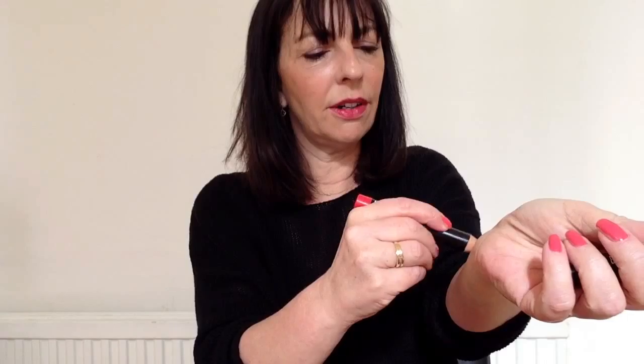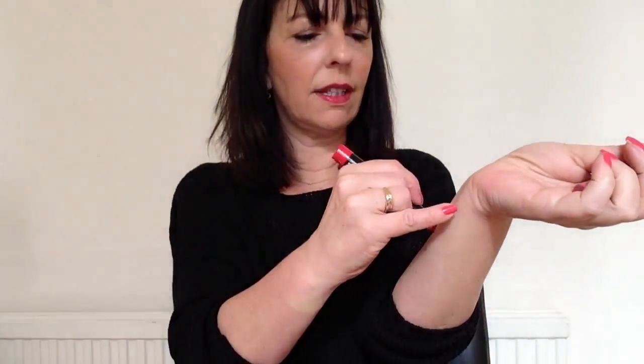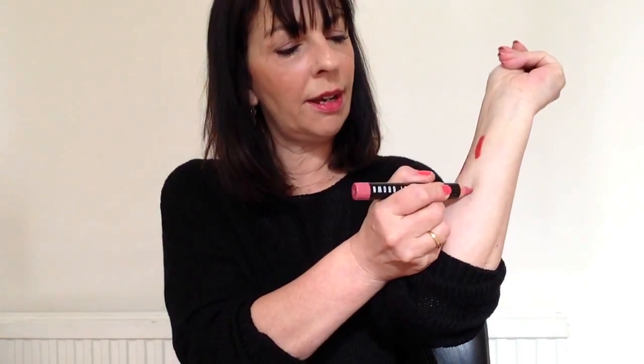They actually look quite dull in the sticks, so nothing terribly exciting, but then when you get them onto your skin, they really do pack some power in. I've done that in a silly place, hang on, there we go. That shade is Sunset Orange, and then I'll do Dusty Pink. Dusty Pink is there. And great for just chucking in your bag. You can almost do it with no mirror. You just whoosh around and that's the job done.